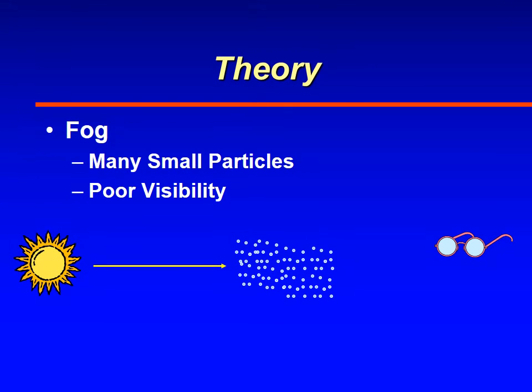If you have a lot of particles in the atmosphere, a lot of droplets that are 10 times the size of the wavelength, about 7 to 10 microns, then it will scatter light really well.